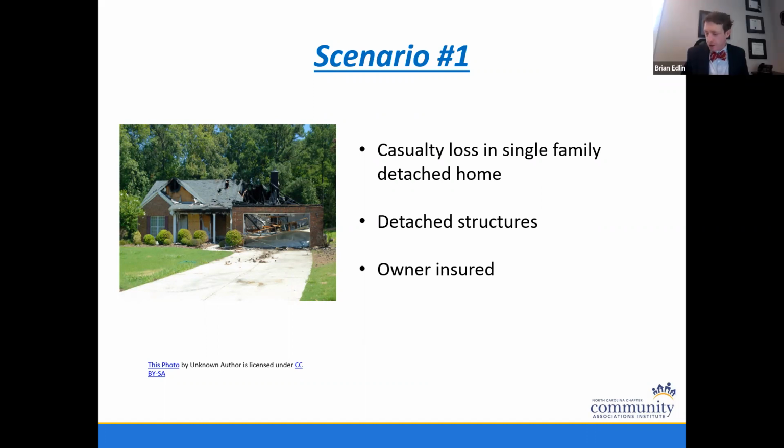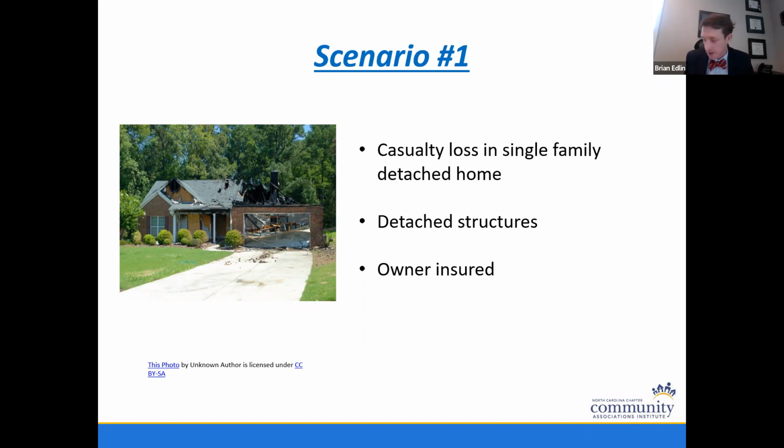Sure. Thank you, Brooke. So as Austin was saying, sometimes when you're responding to a casualty loss in a homeowners association, he talked about the work authorization being signed by the president. Well, that is true when the association is responsible for reconstruction, or perhaps when it's an insurance trustee adjusting claims because there's an underlying legal obligation to provide insurance.